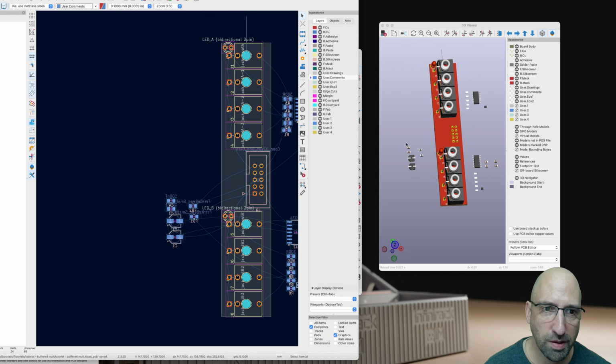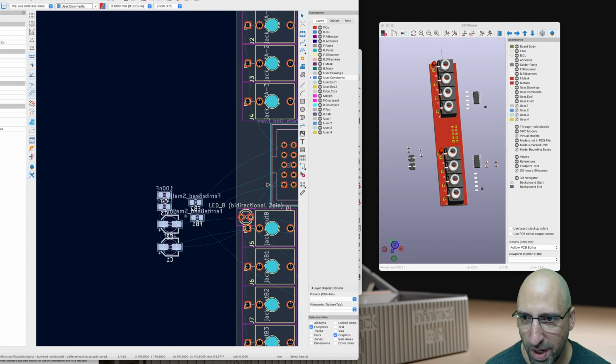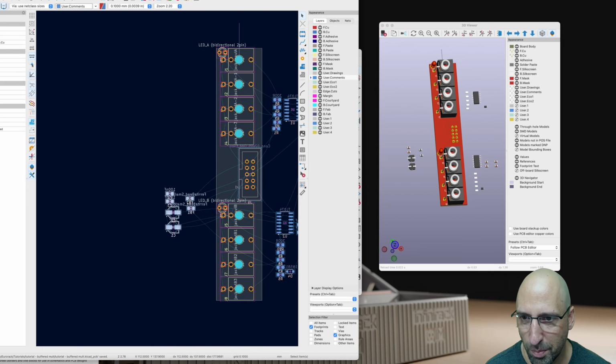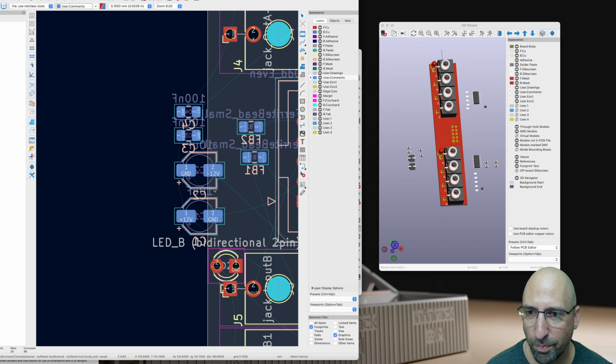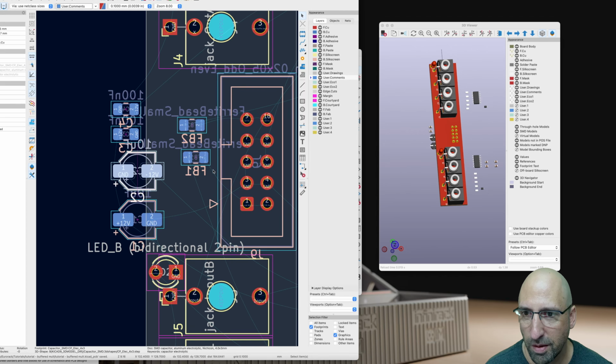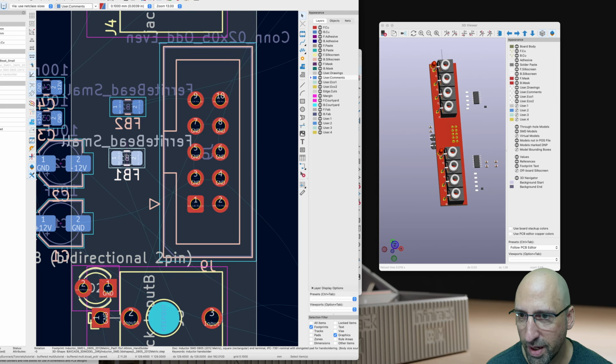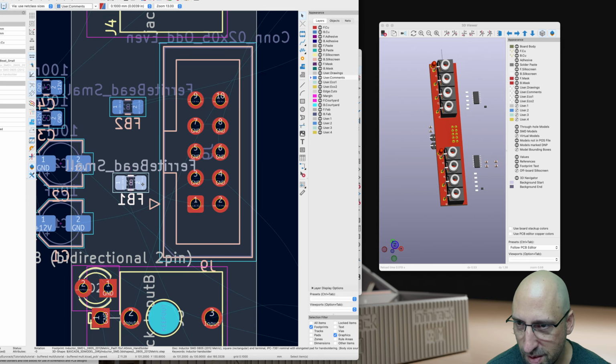But for now, if I put it on the back of the board, well, this is all the power stuff, right? So probably it makes sense to be close to the power connector. And in fact, if we zoom in here, here's a neat little trick. I can see that this is the ferrite bead.